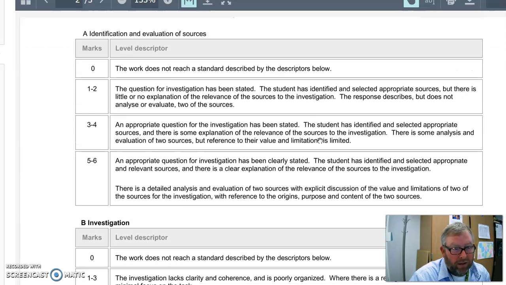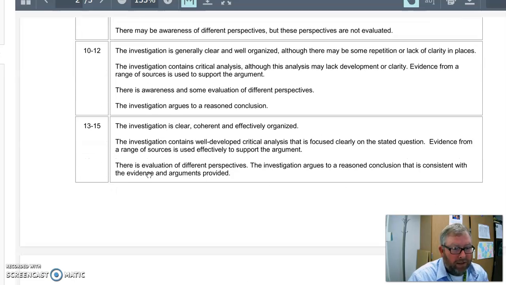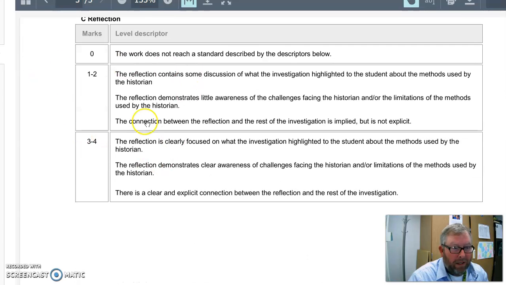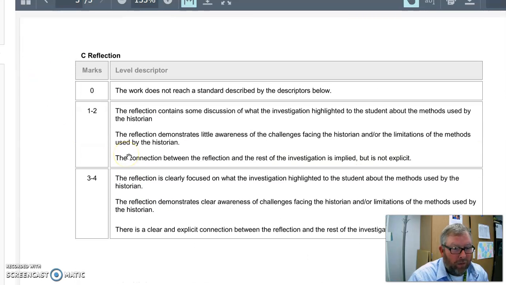These are the criteria I look at, and we'll talk about them in more detail. One thing people often struggle with is criterion C and what that means for reflection. The reflection part seems to be an international mystery in many cases.